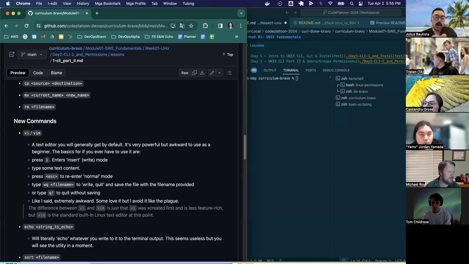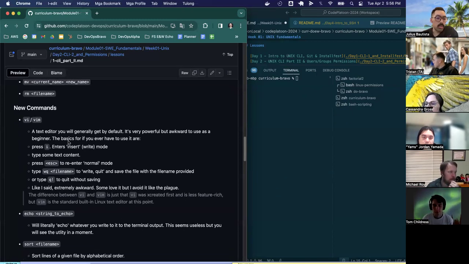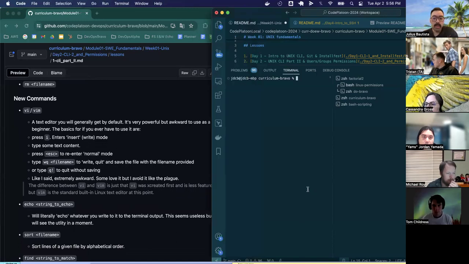Yes, VS Code is awesome, and it's got a lot of really cool extensions and features. I like VS Code, and I think a lot of you do too. But you're not always going to have it available. We'll see that when we run through today's challenges, and I'll demo that inside of a container. So we're going to have to know how to navigate Vim, and it's fairly straightforward.